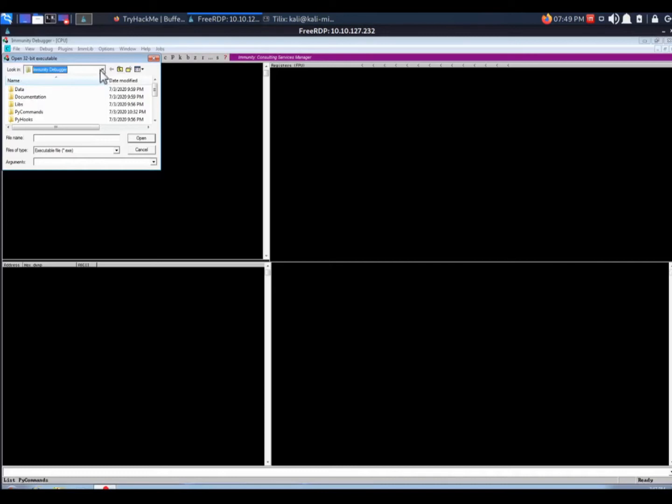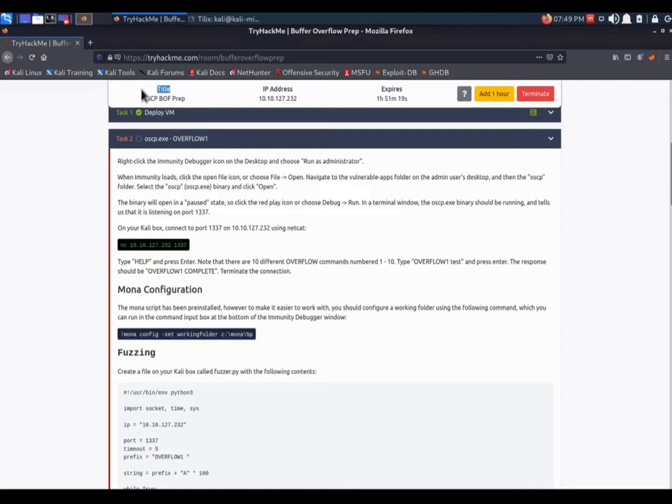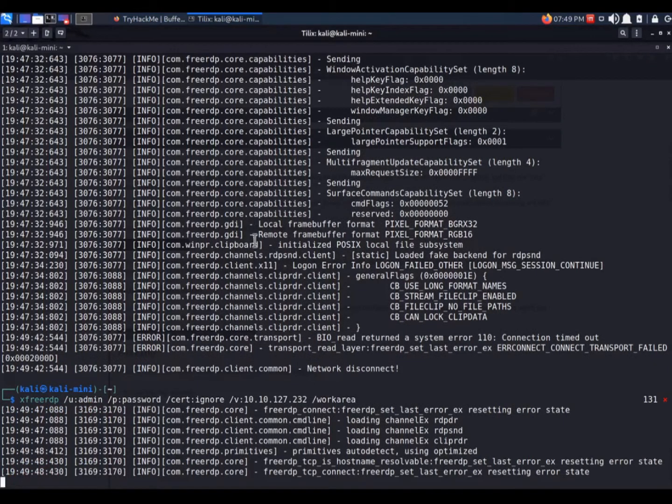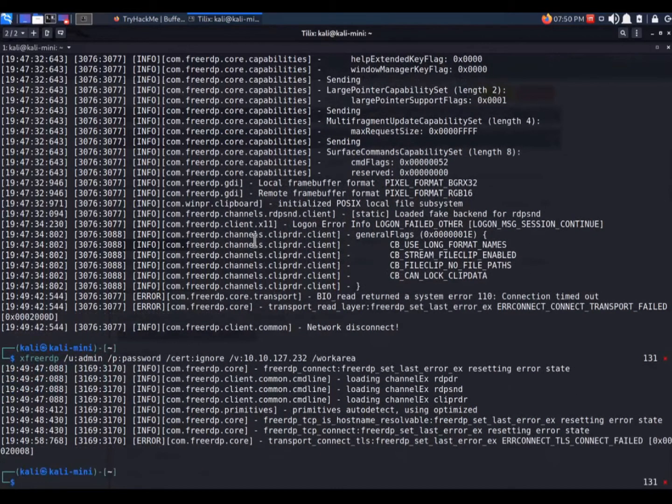All right, so we're gonna open up the binary. We gotta get to the desktop. There's the vulnerable apps right there. And then OSCP. Try to log back in.